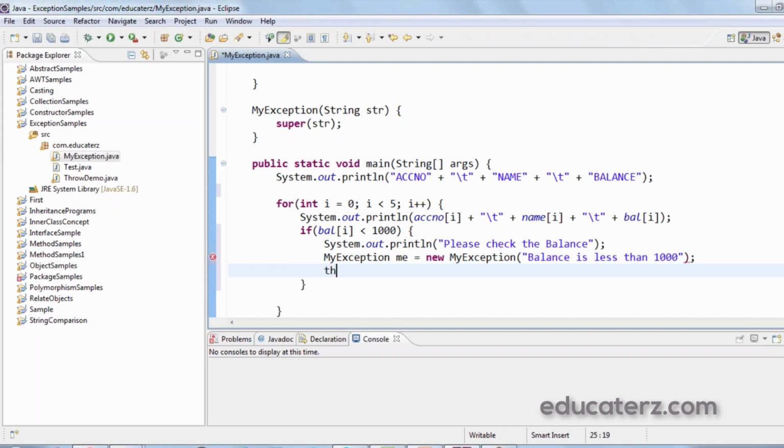Create an exception object and simply throw it, throw me.